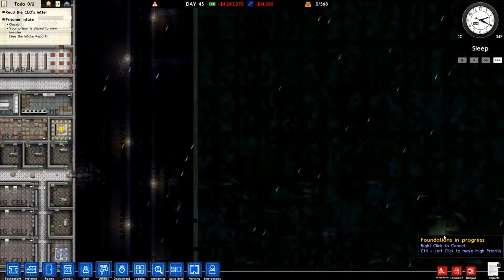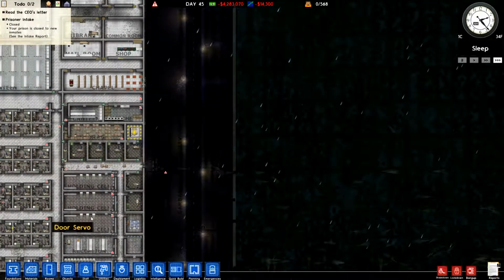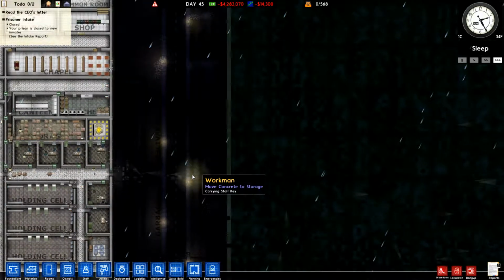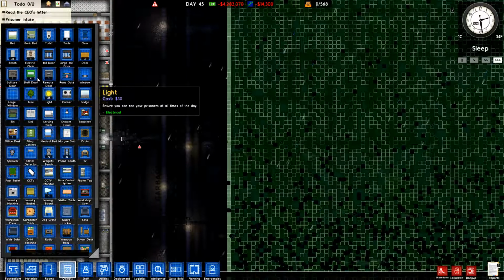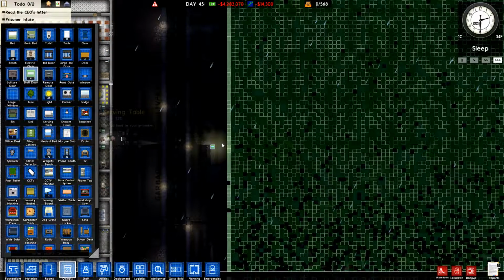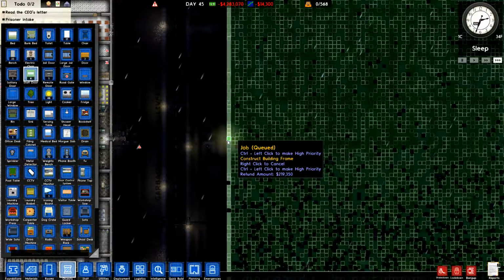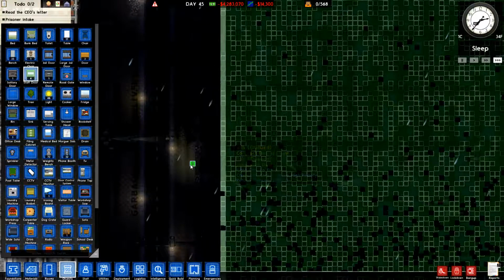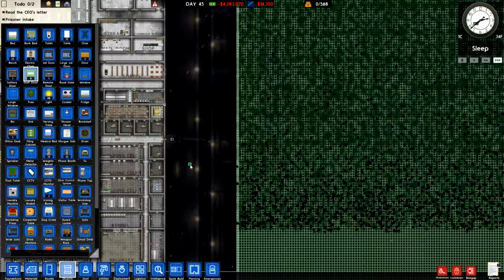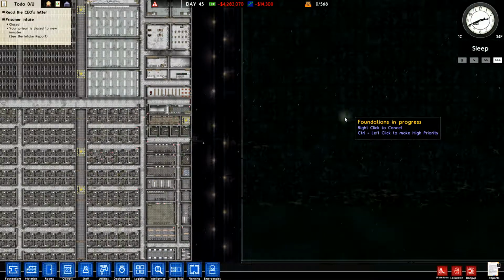What's that thing complaining about? Oh, it requires an entrance. We never put an entrance on it. That's funny. So let's go objects. Let's do a staff door, and let's put one in here. That should be about right. That way we got that entrance in. At least there's an entrance into the building. And then we'll do electrical, and we'll figure out what we're going to do from there.